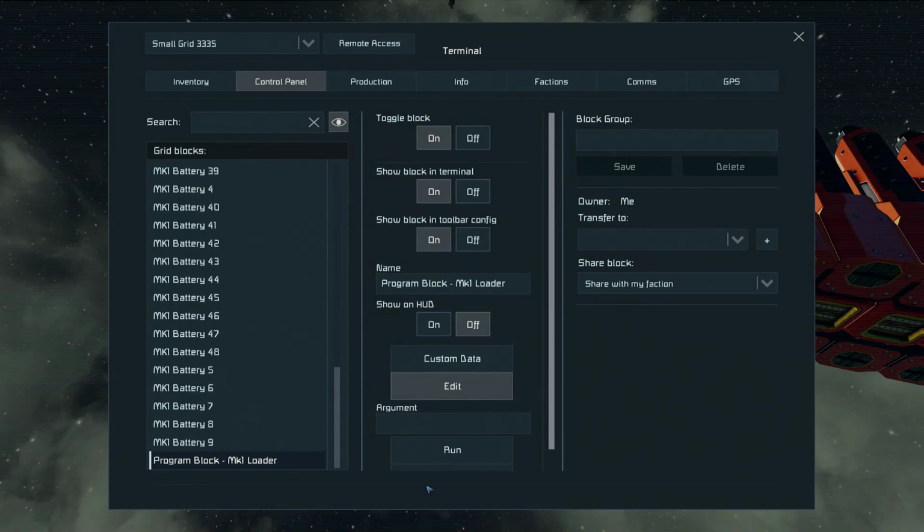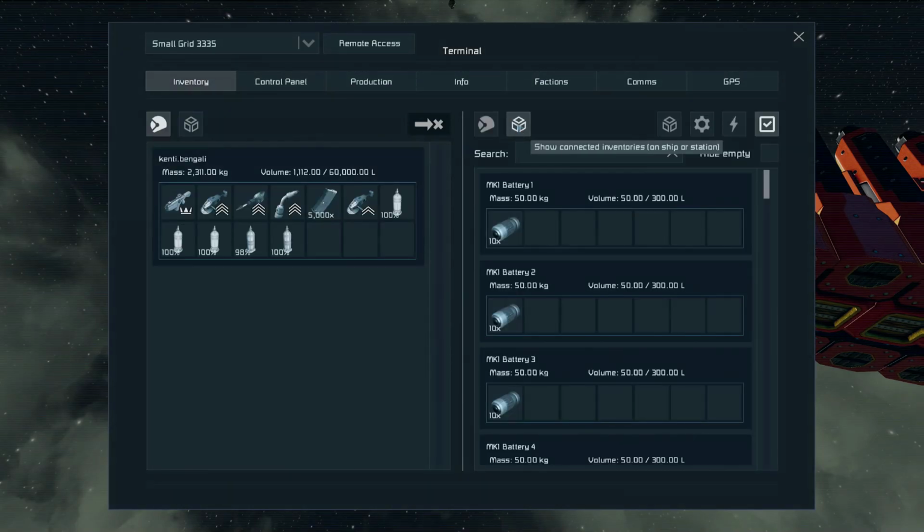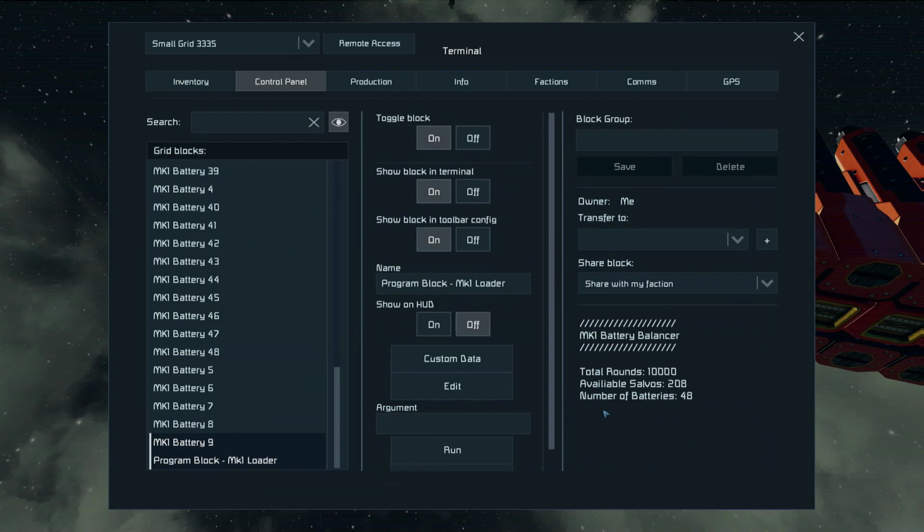Just to get out of here. So if we look at any of the batteries, you notice that it does indeed have 10. So the script is working just fine. It's loading in the appropriate number of magazines, as well as it gives the appearance of operation. So I discovered it wasn't about the number of batteries.